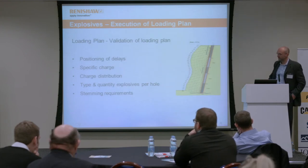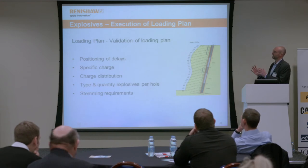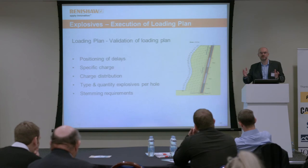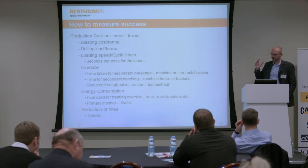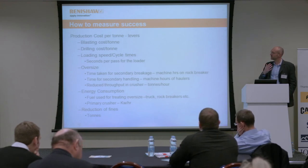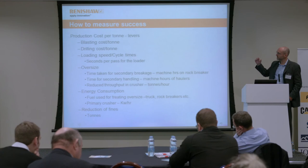Further beyond that, the loading plan — the software can export the loading plan, record it, and deliver it to staff at the quarry. Is this plan being checked? Is it being validated and audited? LaFarge's optimization team were checking every stage of this fragmentation process as part of their procedures. What has been very important for LaFarge is that any changes have been measured — what is their impact on the quarry, on production? Before and after any changes implemented, actual concrete metrics are established by the blast optimization teams: blasting cost per tonne, drilling cost per tonne, oversized rock, energy consumption of vehicles, energy consumption of the crusher, tonnage of fines, and so on. These are concrete measures — without these, you're just guessing.